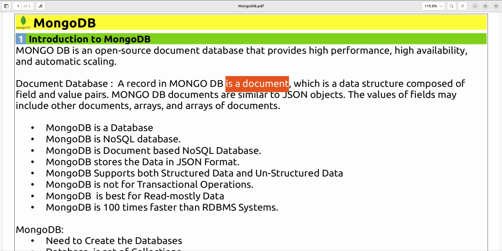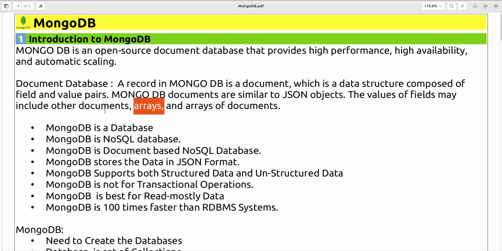So one document means one JSON object, and in one JSON object you might have any number of fields and values. MongoDB documents are similar to JSON objects. It's a JSON object only. The value of a field may include another document also.